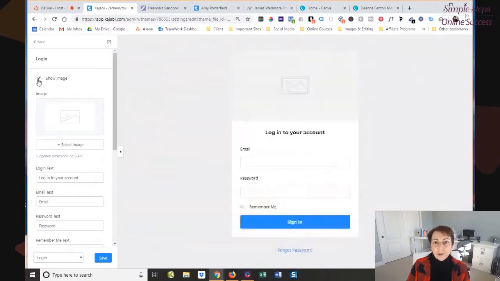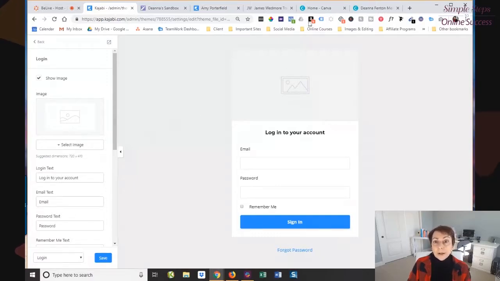This is where it's super important, much like the way Amy has hers or James Wedmore has his, to let people know what they're logging into. So you can see right here, we could select an image and the suggested dimensions are 720 by 410.